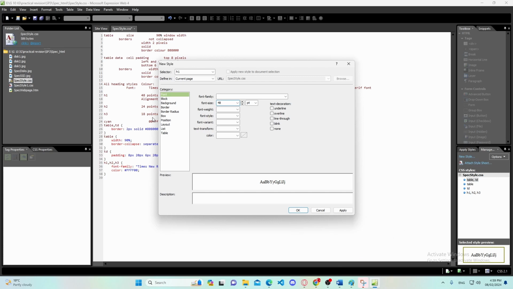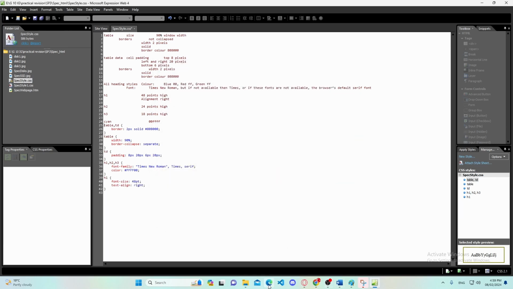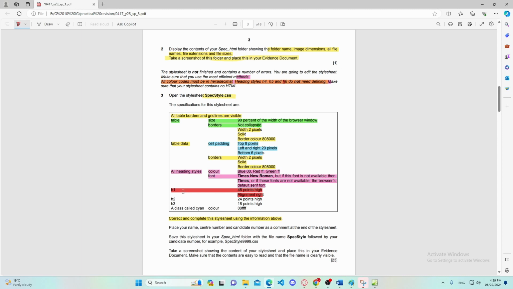And we need the alignment of the text to be right, so you will click on block here and you will find text alignment. We will choose it right like this, so we will click apply. Okay, now we have done with this. Let's continue.